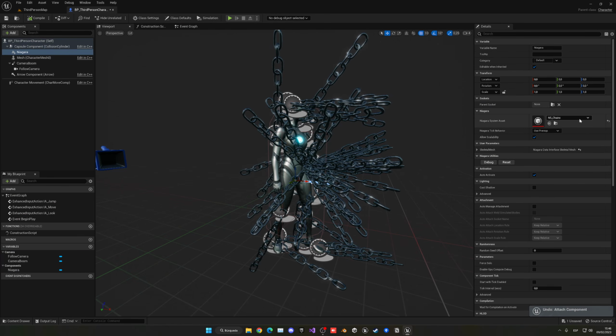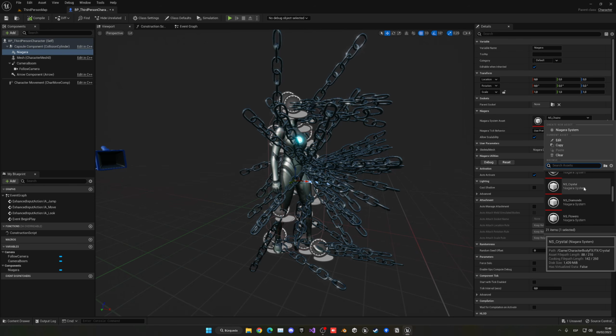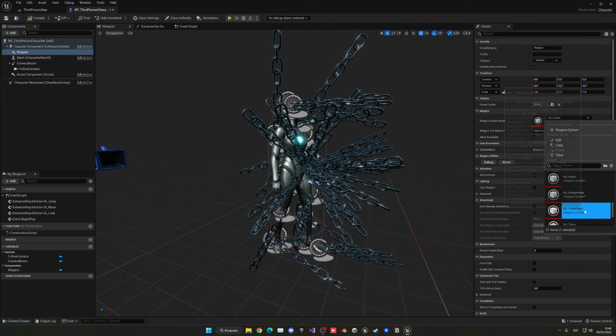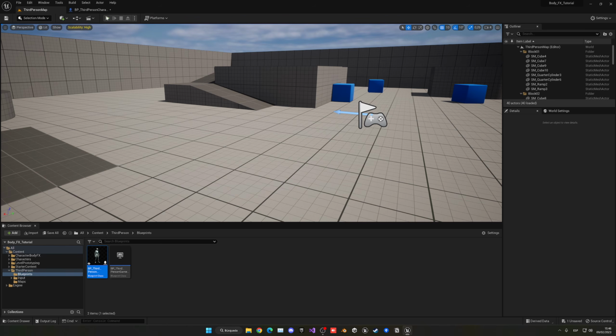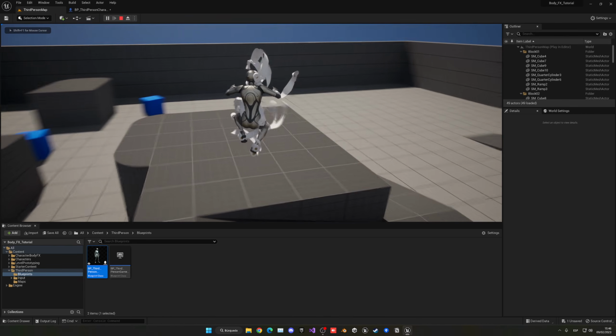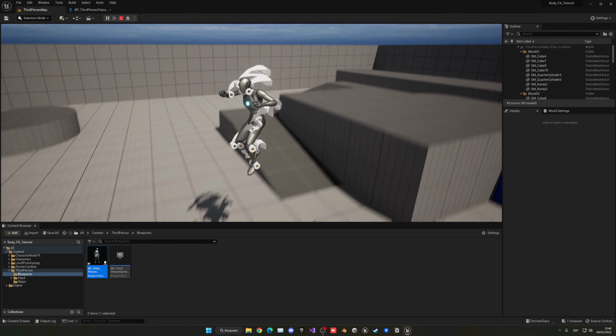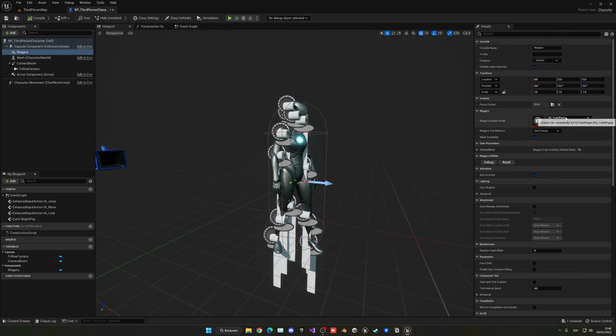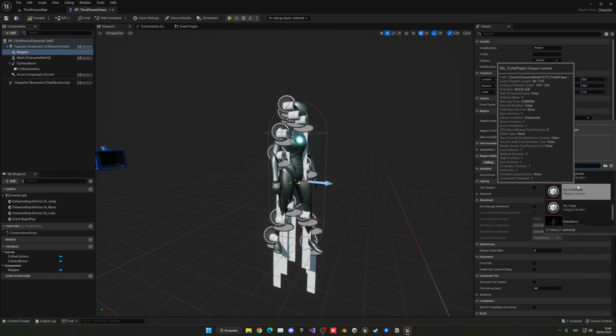So yeah, and there are so many other types of things. For example, there's even toilet paper. There we go, toilet paper. This is amazing, guys. Look at this. It has physics. It goes ahead, drags around, and like I said, because it is Niagara, they're very well optimized. Maybe except the fire one, which is pretty insane. But all the other ones, man, they're very, very well optimized.